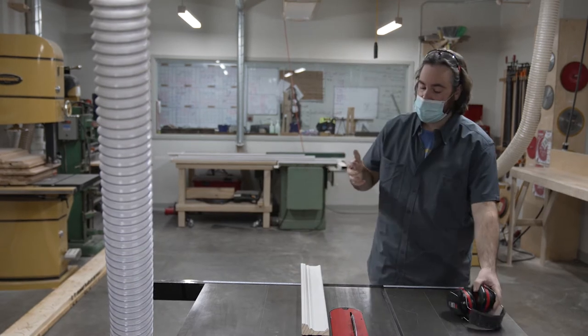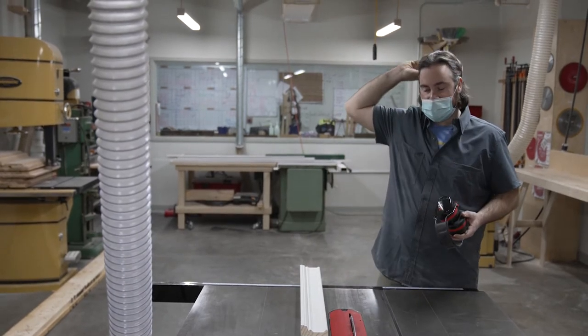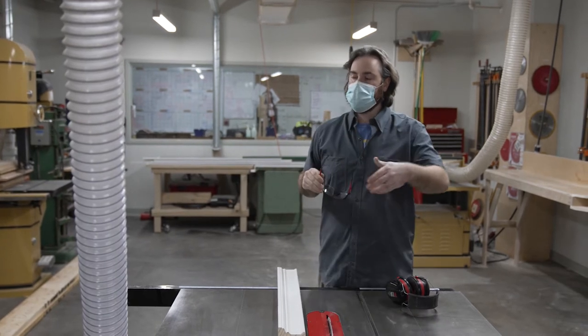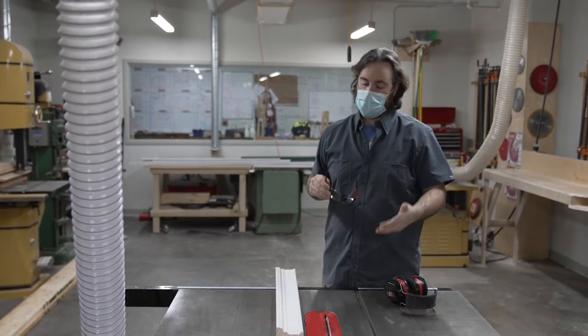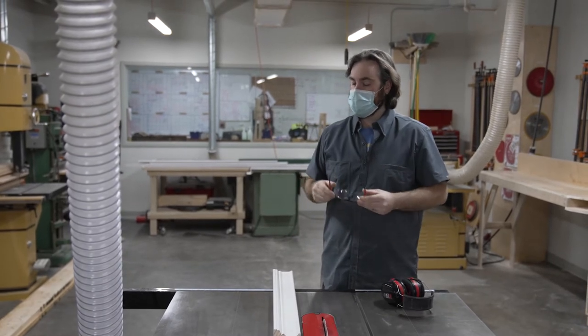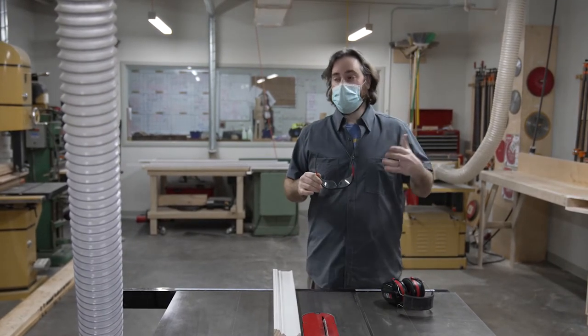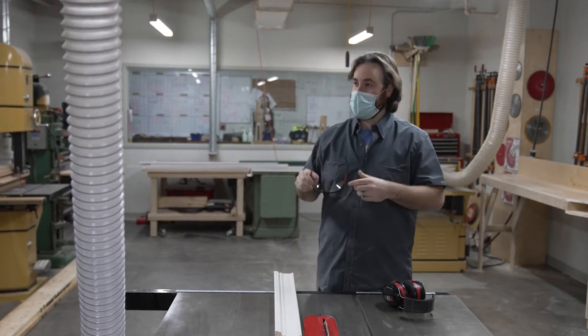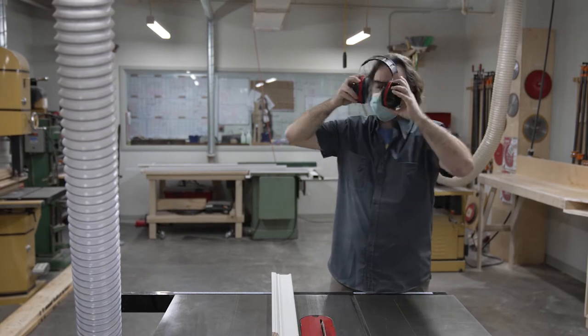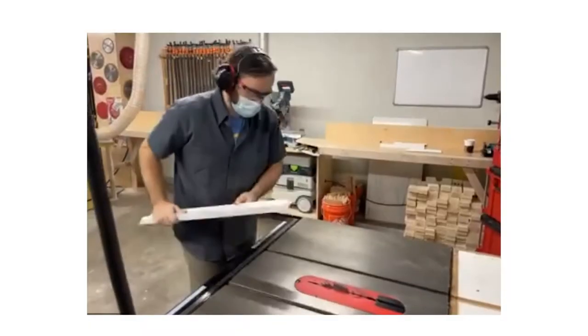Again, safety first, safety glasses on, ear protection on. Normally, I'm gonna leave it off for this time, but normally we would also turn on our dust collection system, better for our saws, better for our lungs if we can get all the dust out of our tools while we're using them. But I'm gonna leave it off because it's a very loud machine inside this echoey chamber that we're in. Thank you, Brock. Okay, here we go.